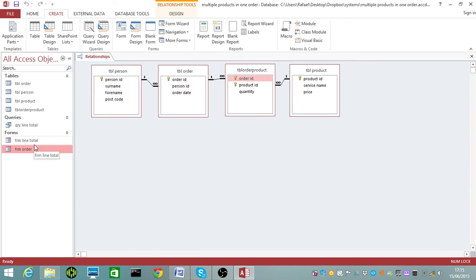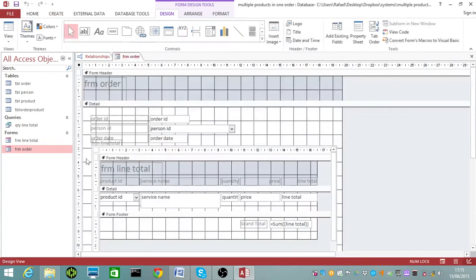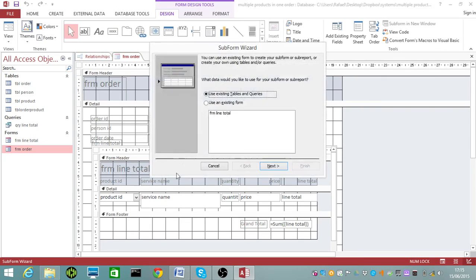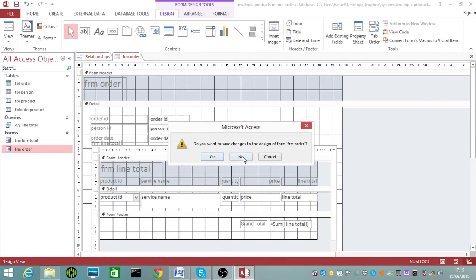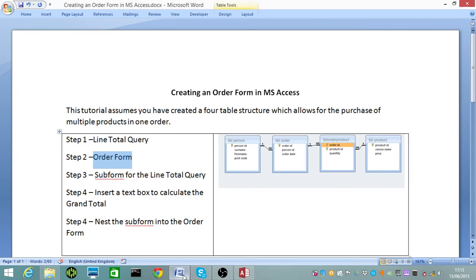Once you've made the order form, you would want to go into design view on it, and the tool you'd use is this one here, which makes a subform. When you click on the subform tool, you're going to do it down here, and you're going to bind it to the form that you've made for the order line. I'm going to click cancel there and make sure the keys are connected. Okay, once you've done that, we're not going to save those changes, you will have created the subform.